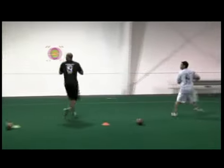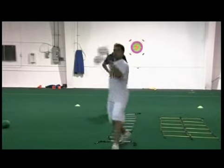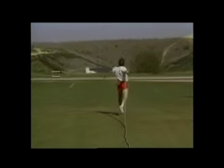You must be willing to put in the volume work or you'll never reach your potential. During his career, Tom did over 2 million medicine ball throws, nearly a million sledgehammer hits, and 100,000 hose drags. How many are you willing to do?